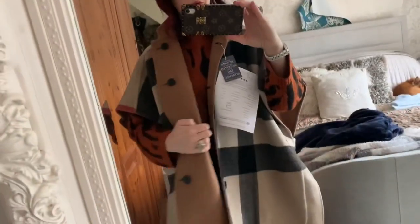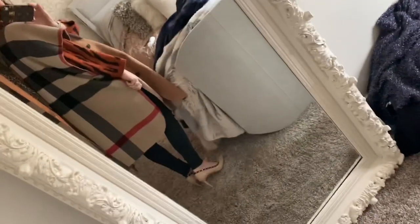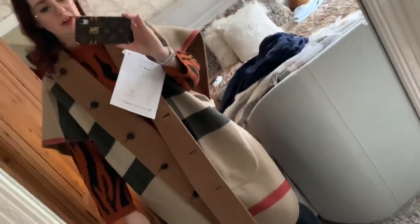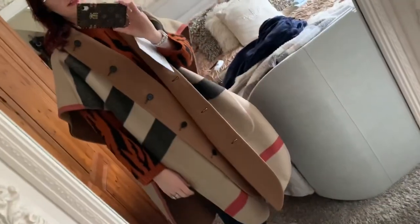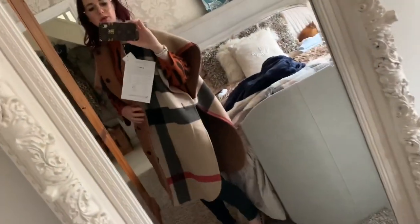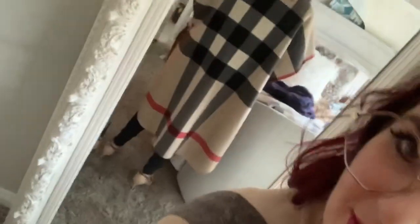That's the check side. I think I prefer it on the brown side. I really wish it had pockets on this side — I keep going to put my hand in a pocket, which is a bit annoying. I do like the check on the back though. It looks nice with my black jeans and shoes, and I like the shoulders. If you had a plain top underneath it would look really striking. It feels lovely, it's dead easy to wear, not too heavy. That's the check from behind — I like it.